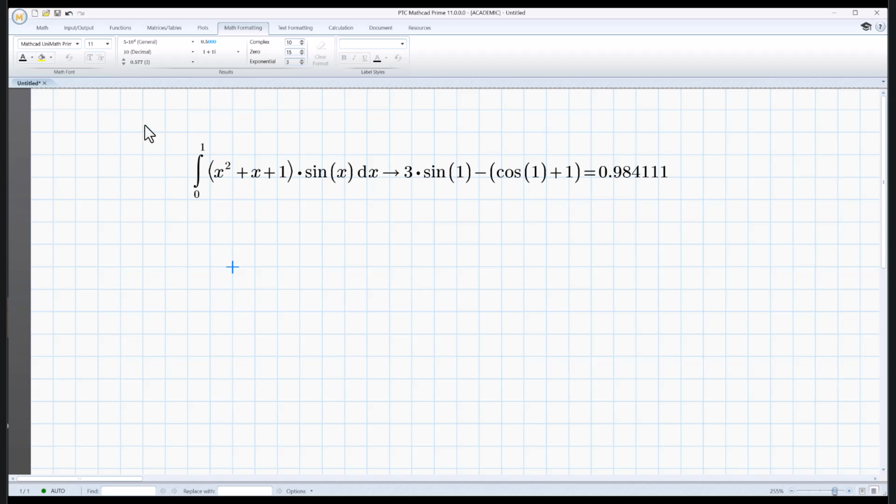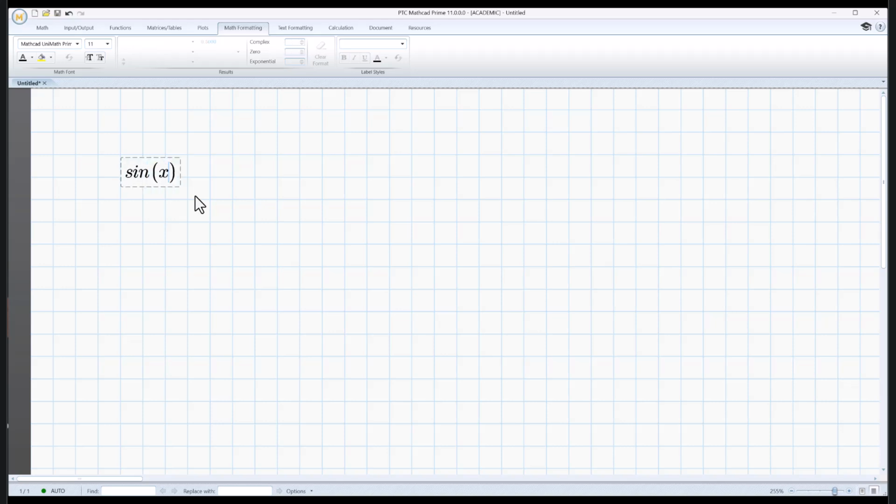Let's try something else. Most of you know what a Taylor or MacLaurin series is. Well, can the symbolic processor in Mathcad Prime tell you that? You bet. Let's try something really simple like sin x. And I'm going to hit Control dot again. Well, it gave me that back. But what I can do now is type in the word series. There it is. There's a MacLaurin series. Now this is expanded about x equal 0. And it gave me the first couple of terms.